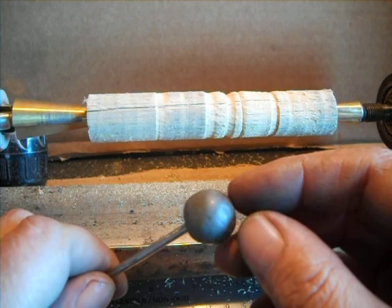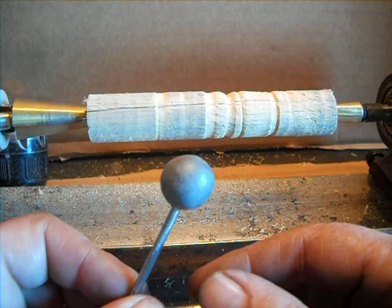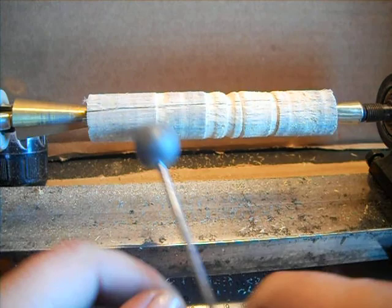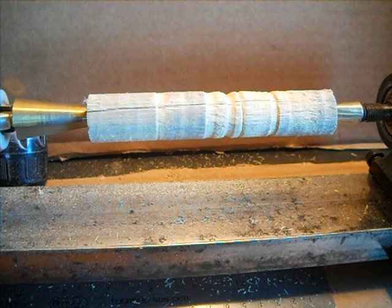I wouldn't use my bare hands on this stuff — it will not come off. I got some on my hands yesterday. I scraped with a knife blade and a good quality hand cleaner. But that's another little tip. Makes nice little stuff — just grab it and knead it. And when it's hard, it's hard. It's not as hard as steel, but it makes a nice hard little handle. You can make your own custom little handles.